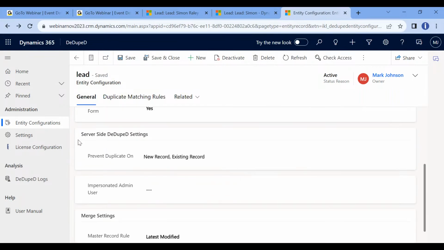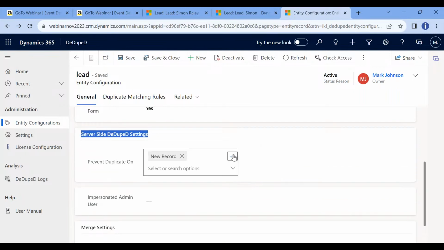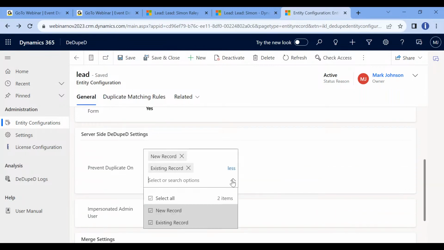Now we have something called server side duplicate settings, wherein you can prevent the creation of duplicates if a new record is created and there is already an existing record in your system. So anytime any new lead is created from your server side, it is going to restrict it because there is already a lead or an account or a contact present.